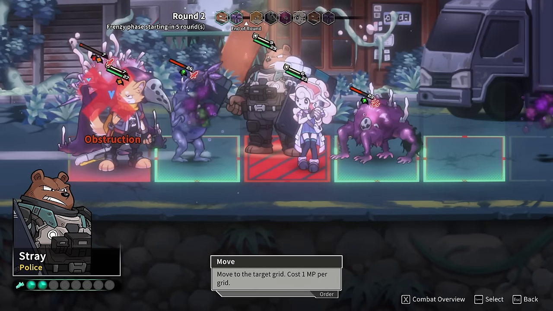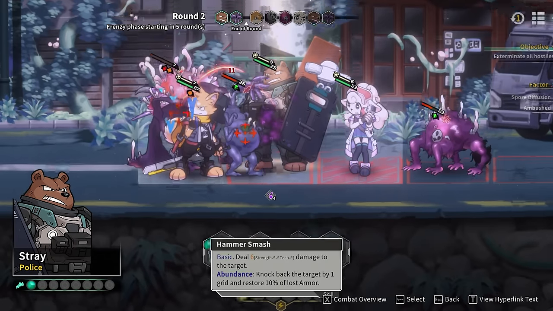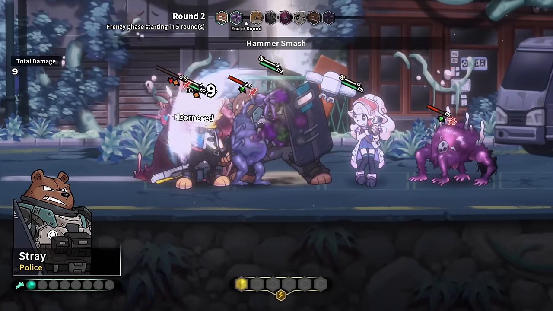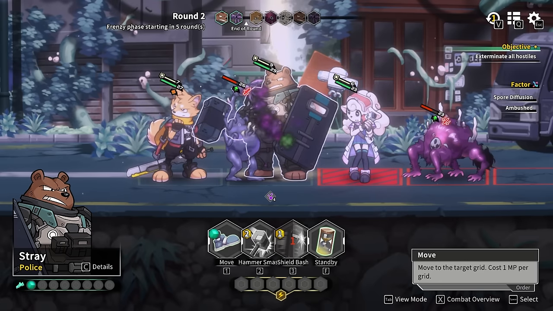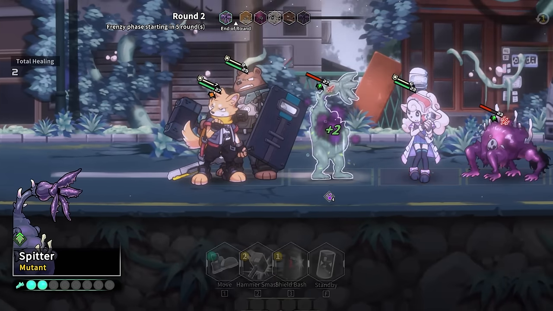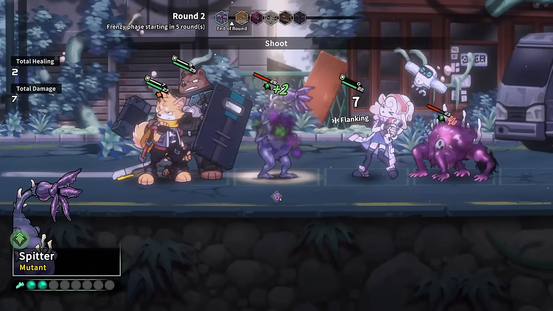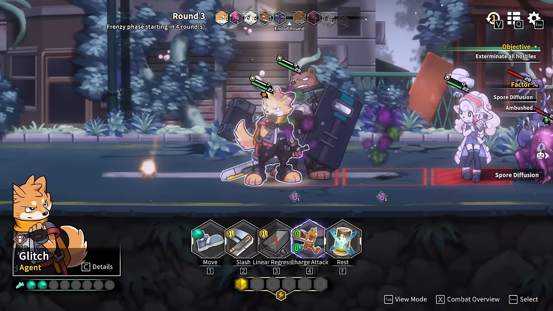I can't. It's obstructed because there's so many dudes in that space. But if I move up to here, I'll get corner damage. Corner damage. Go. And he's dead. Yay. And now I can just exist here. Well, no. I can move out of here because of the spores. And Mira gets attacked and flanked, no less, because there's two attacks coming in from either side. That's not good for me.